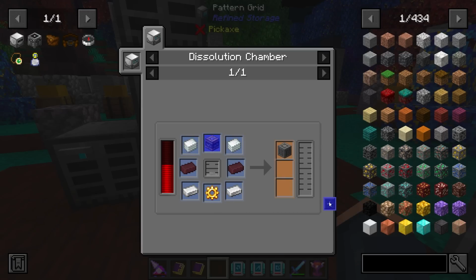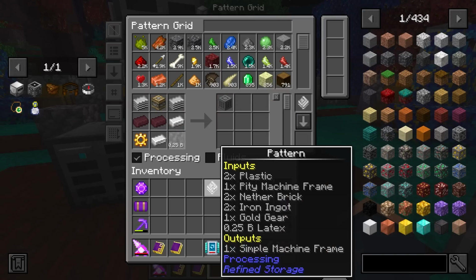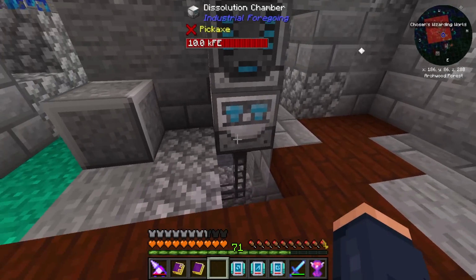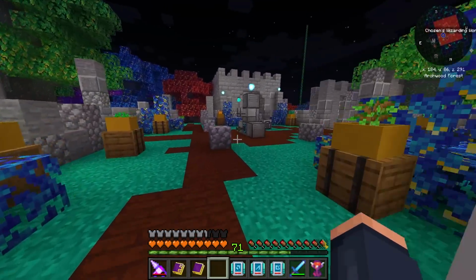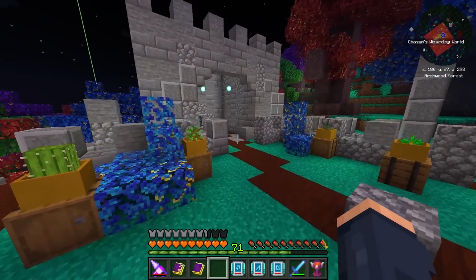But if I go ahead and hit this button, it's going to automatically know how much latex is needed for the craft to happen. And all the other ingredients are listed here. So when we create this pattern, we should be able to put it in here. And this thing should feed the fluid and the crafting ingredients into this slot. So long as we know all of the slots are accessible, it should be able to push the fluids in there. So to test this, all we have to do is just start the craft.